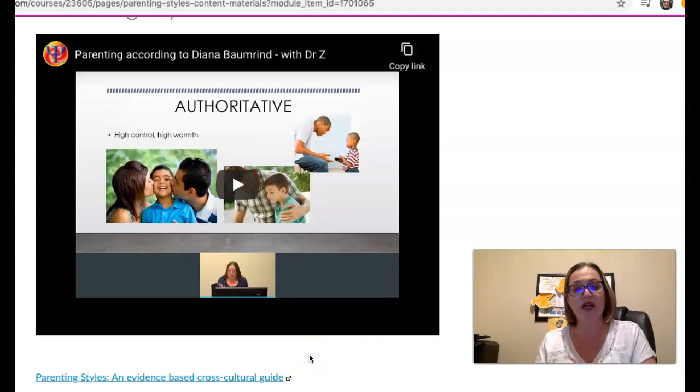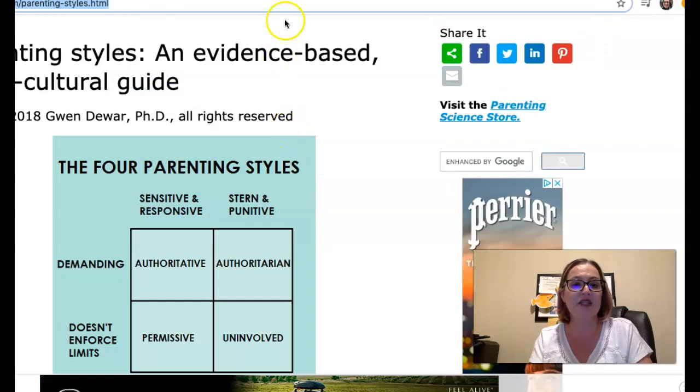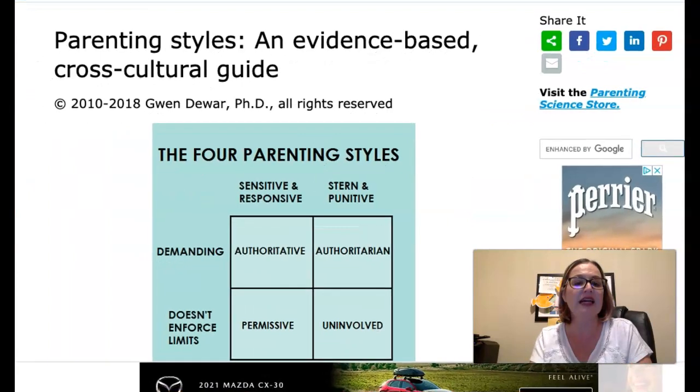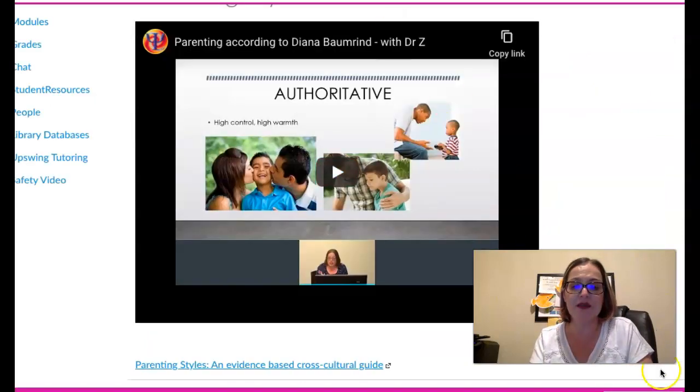I'll be adding some more content that gives some famous examples of each of these. I also came across this article about parenting styles, an evidence-based cross-cultural guide. It looks at whether this goes across cultures, so that's going to be interesting to see.